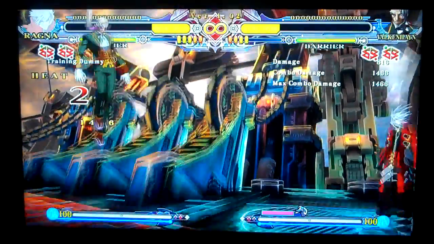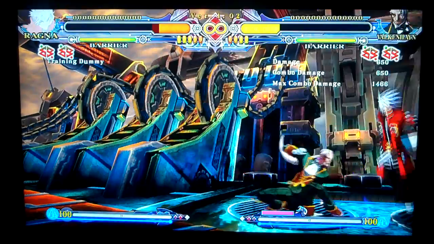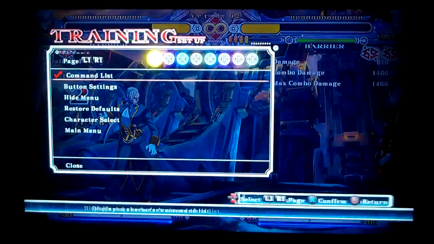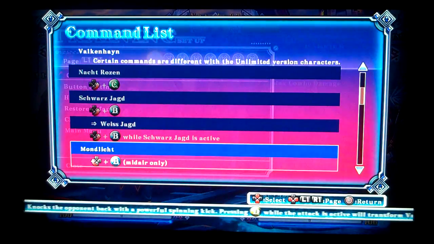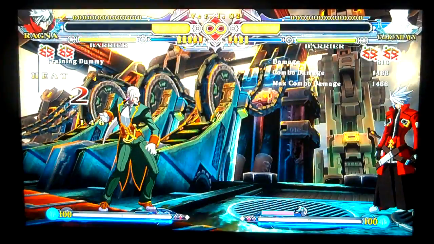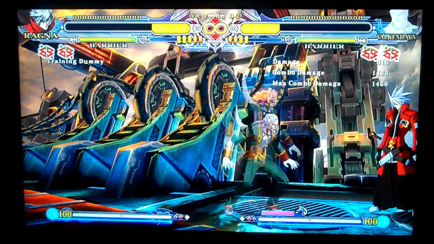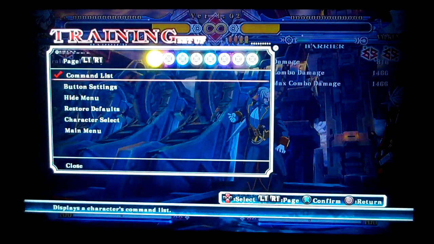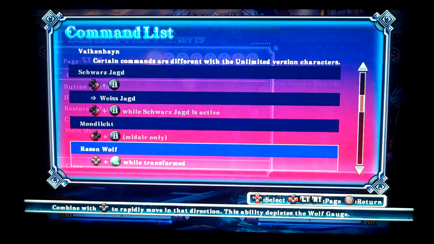Alright. Interesting. So there's a mix-up here. You can do that, or you can do that. That puts some variety in there. Let's see what we got now. Mondlicht. Alright. It's Hitaru from Hazama. From Hakumen. Alright, that's gotta be a pretty good anti-air.